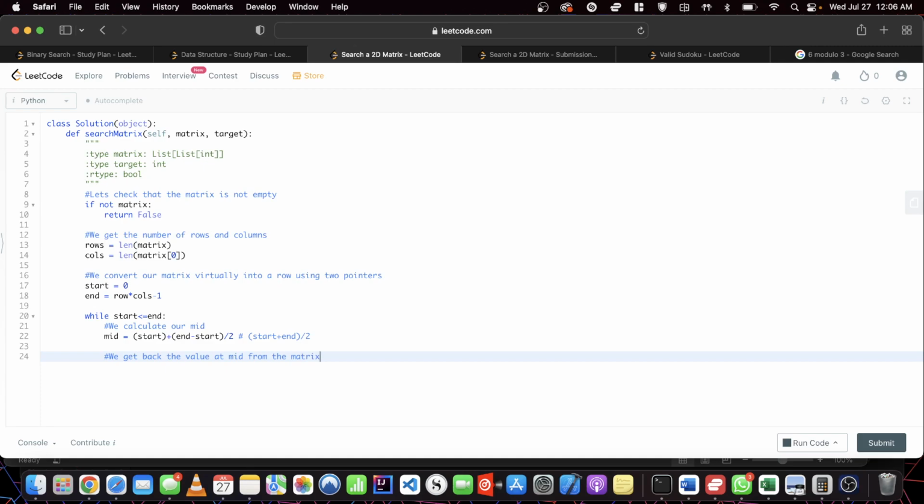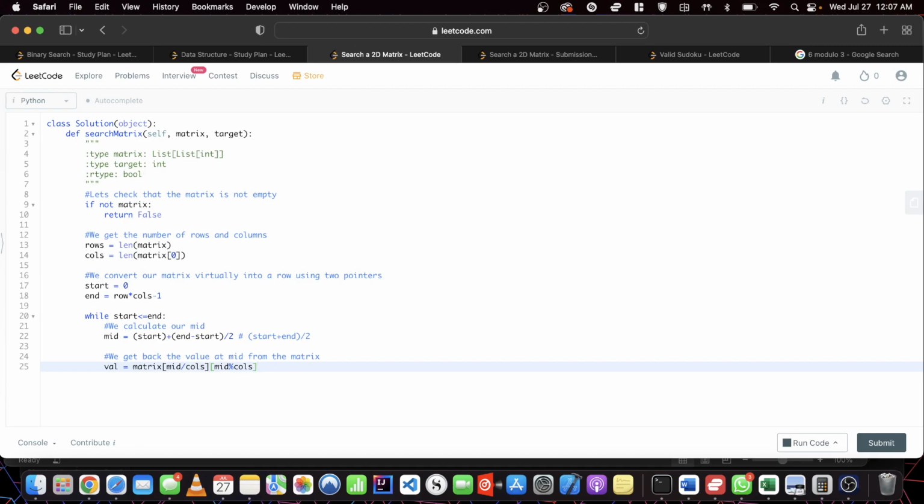And the way we do that is, let's call it val is equal to matrix at, remember our formula, mid divided by columns to get the row, and then mid modulus columns to get the column number.